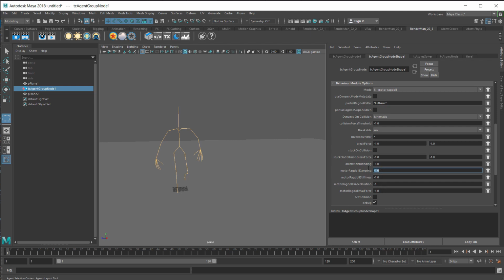So for example, if I put a really high damping and stiffness, it will follow almost 100% the animation.